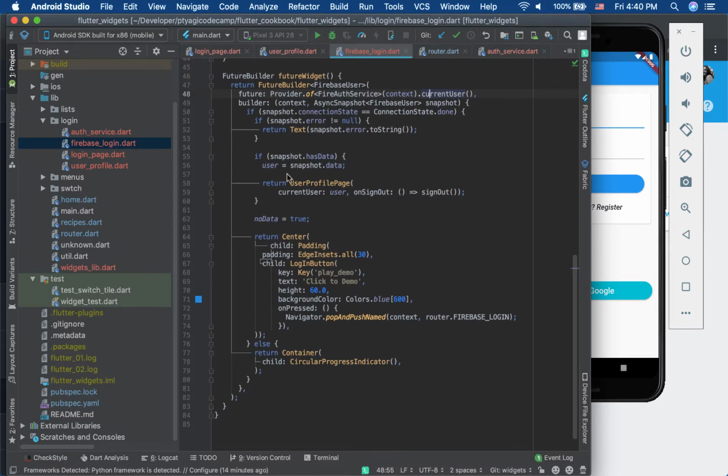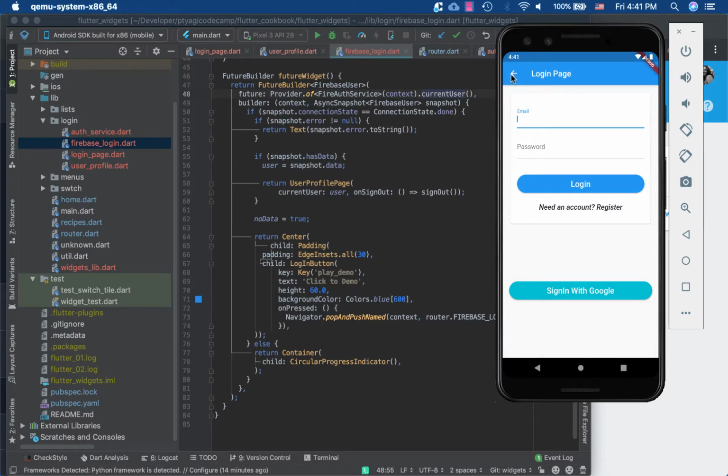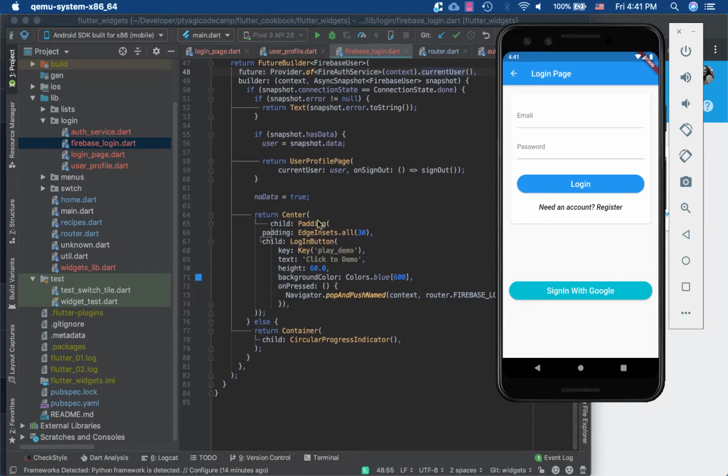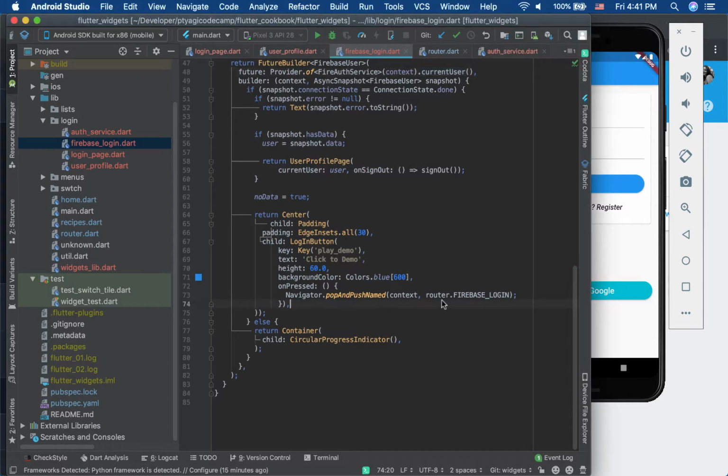And now you see, if the data is there, it's good. But if there's no data, I turn this flag on here, and you see I create this interesting button, which is the click to demo that you saw in the black before. So it's right here. It just showed once in the beginning. The reason I have it here is because technically I can have my login page like what I'm doing here, like I can show, okay, if I have my data, show me the user profile page. If I don't have data, show me the login page, right?